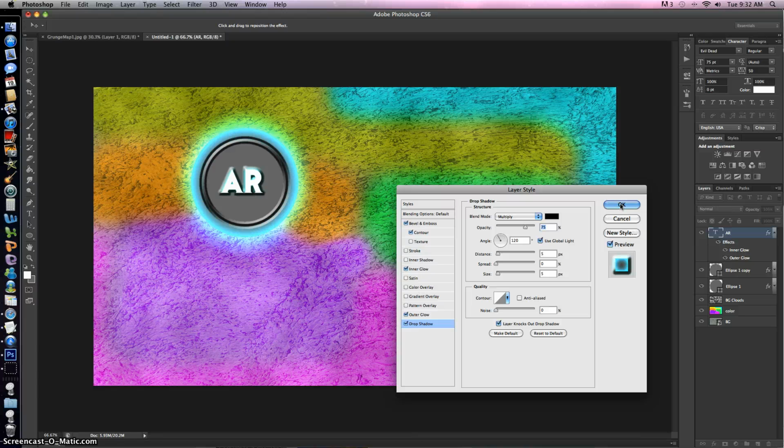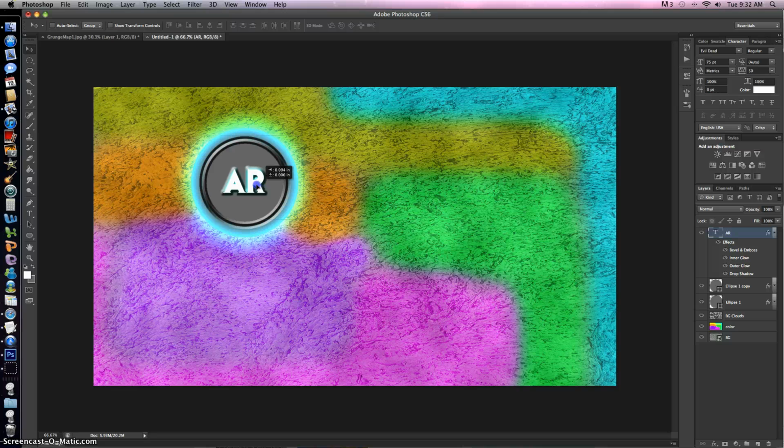Once you've done everything needed, I'm actually going to drag it a little more to the center. I'm going to hit Control T, which is free transform, and rotate it just a bit. Then you can hit enter. Actually, I want it to face what I'm about to do, so I'm going to rotate it a bit like that.